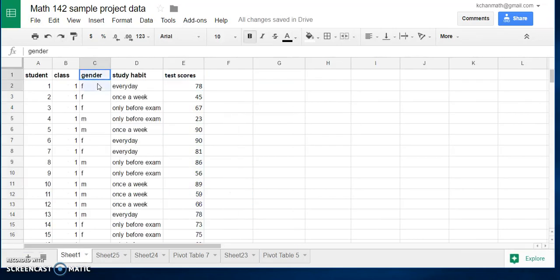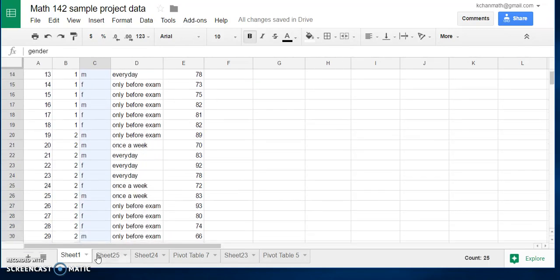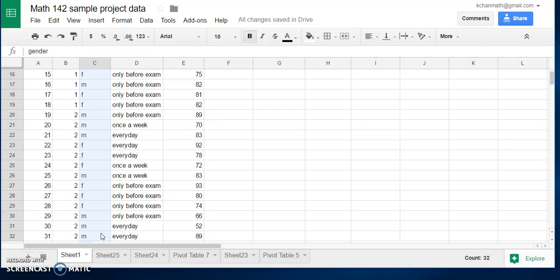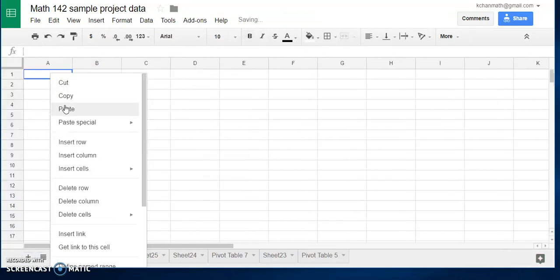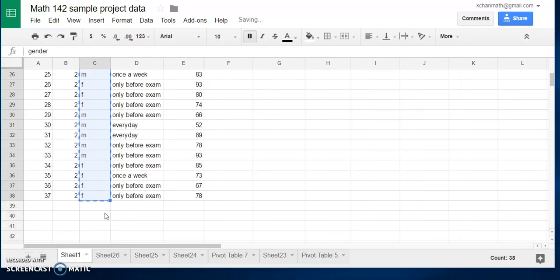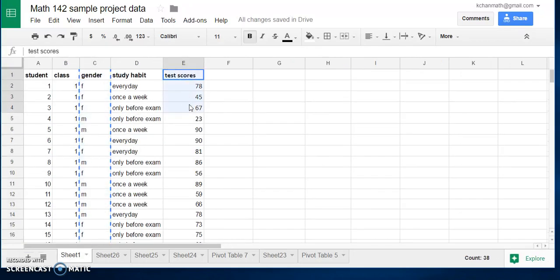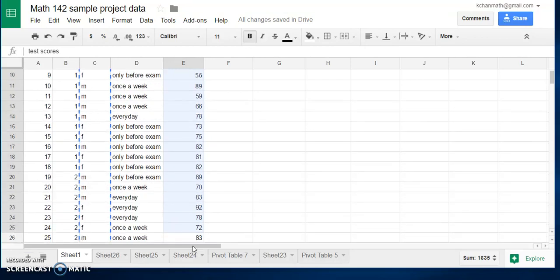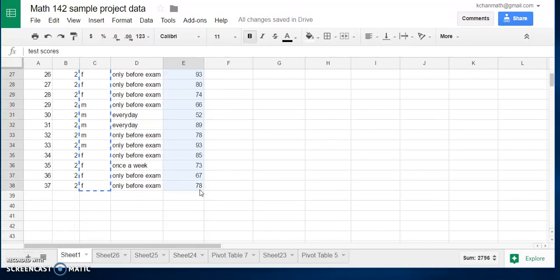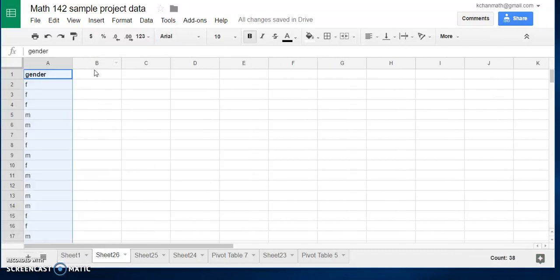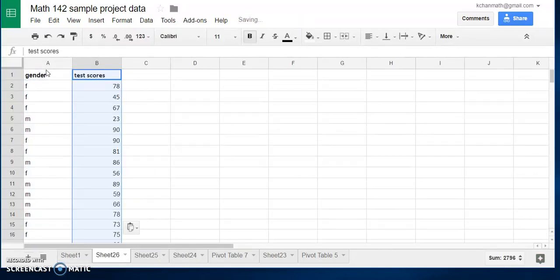Now what if I want to separate it by gender, because I want my population to be in gender? Just like before, I copy the gender data, not the whole column, and then open a new worksheet and paste it here. Then I come back, because maybe I want to compare the test scores of male versus female, right? They're all mixed up now. So I copy it over here and put it in this new worksheet, paste it. So I have female, this score, and I want to separate them.